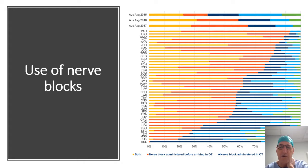And this is what the patient level audit looks like. So the patient level audit is of the 67 hospitals, the facility level audit is of every hospital. This one has facilities listed on the left, but it's based on individual patient data from those facilities. So each hospital gets a three-letter code, and at the top we have the last 3 years and how things have changed, and this is each hospital for this year. And then there's another graph for the New Zealand hospitals and how New Zealand's changed each year, but I'm just showing you the Australian data for this one to show you what it looks like.